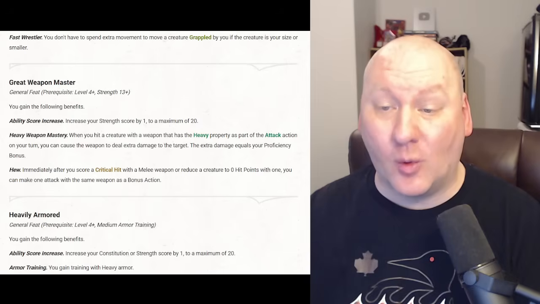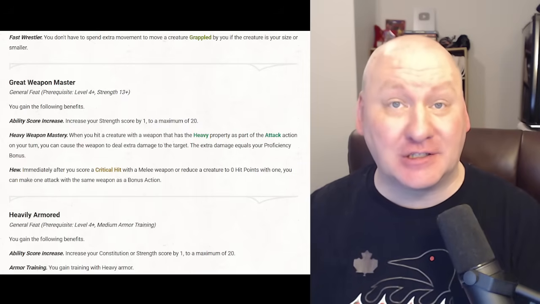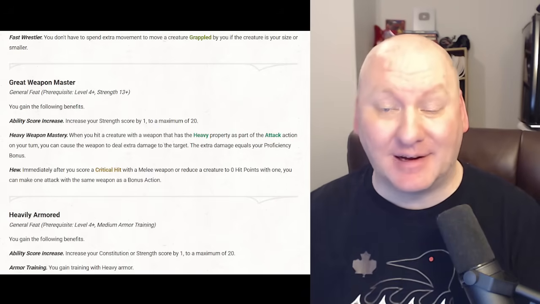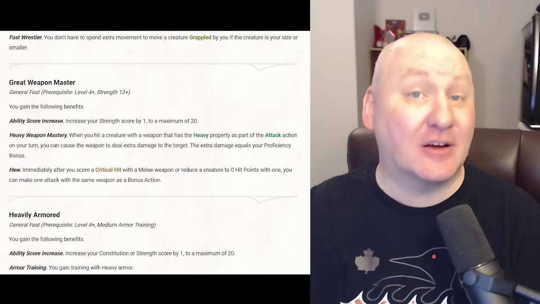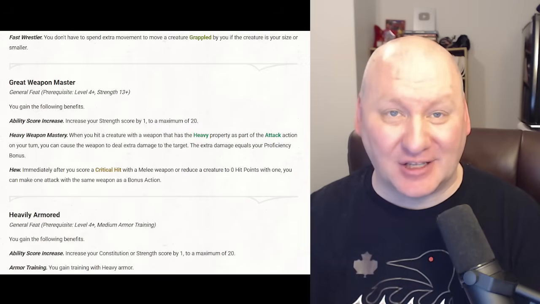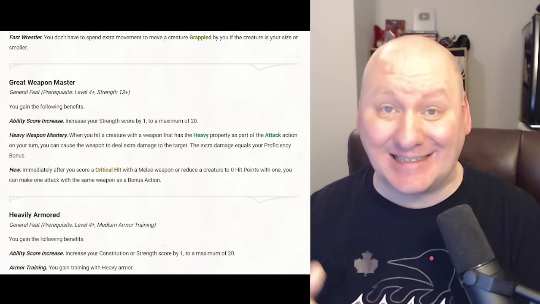Heavy weapon mastery. When you hit a creature with a weapon that has the heavy property as part of the attack action on your turn, you can cause the weapon to deal extra damage to the target. The extra damage equals your proficiency bonus. Notice it doesn't say melee attack or melee weapon. It just says a weapon with the heavy property. So what has the heavy property? Longbows have the heavy property. By the way, heavy crossbows also have the heavy property, but we would need Crossbow Expert to bypass the loading property on those. I want Mage Slayer. I'll take the longbow.